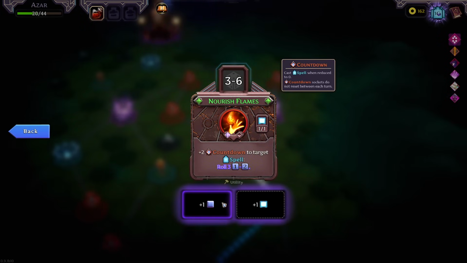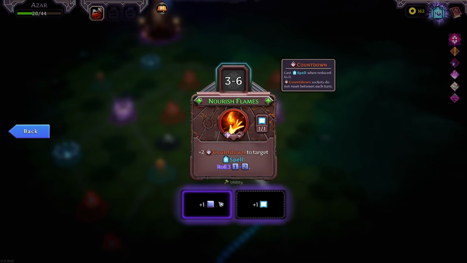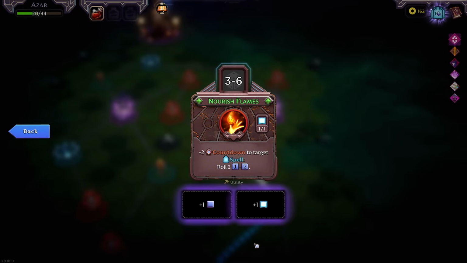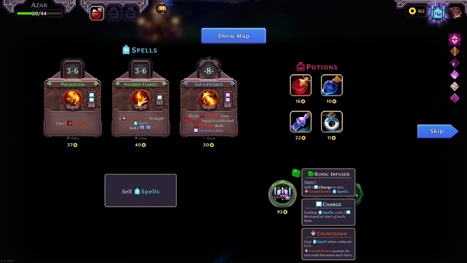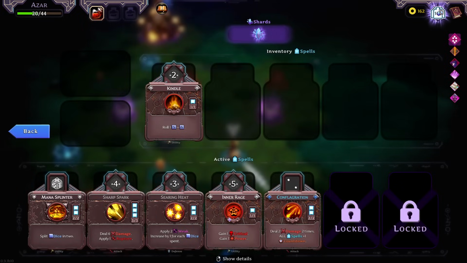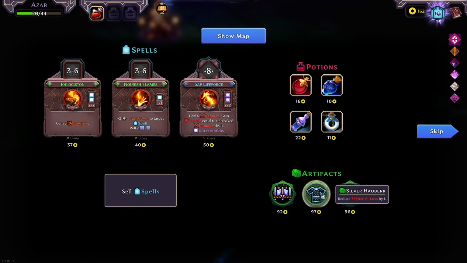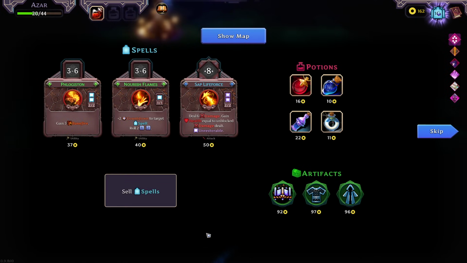I could give it an additional charge or I could get it to roll additional die. I don't want both of those. And then we have Phlogiston and Sap Life Force here as well. Runic Infuser, also on turn 1, will grant us 1 additional charge to all countdown spells. I don't tend to cast countdown spells multiple times on the first turn. Silver Herbic, reduce health loss by 1, and then there's the Enchanted Cloak as well, gain 15 block.